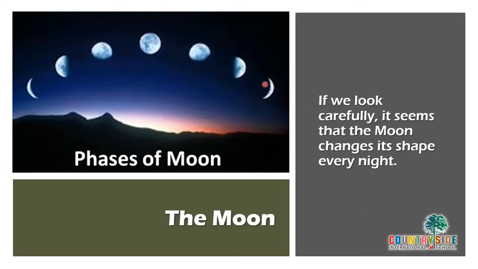Initially it is half, then it will become more semicircle type, then a little larger. One day it will be a full moon day. Again it will become a little less semicircle. Again a half moon. So it changes its shape every day, every night. Every night when you look at the moon, it changes its shape.